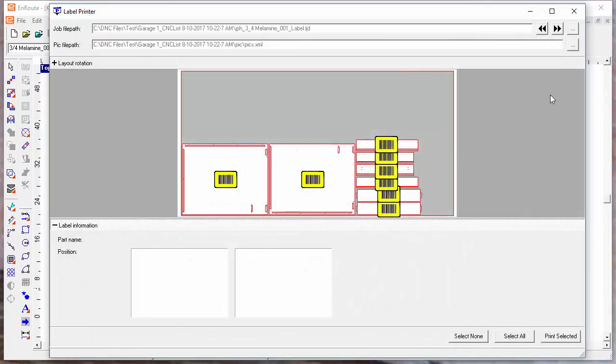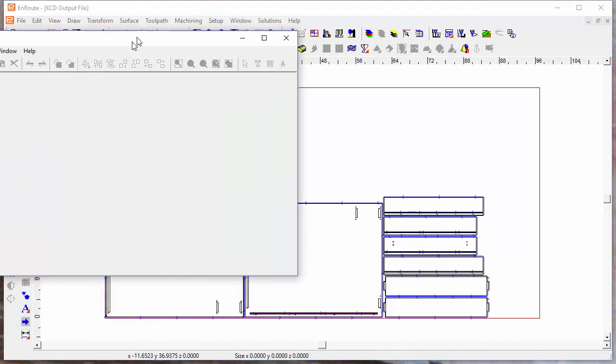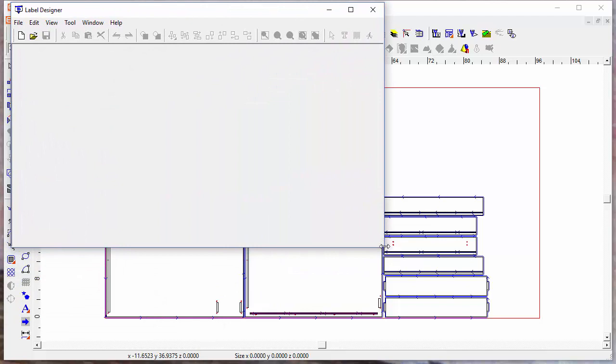So I'm going to get out of this label printer, get back into EnRoute, bring up the label designer and bring up my label design.